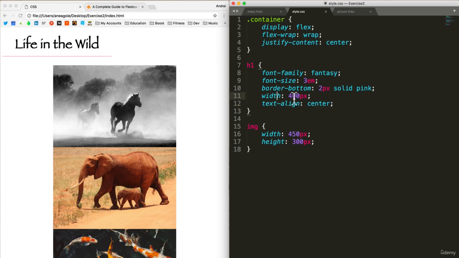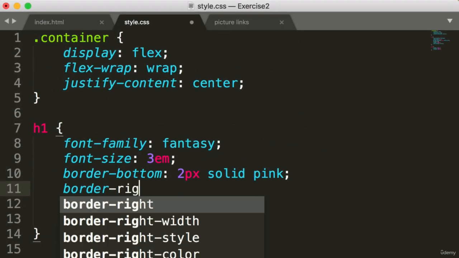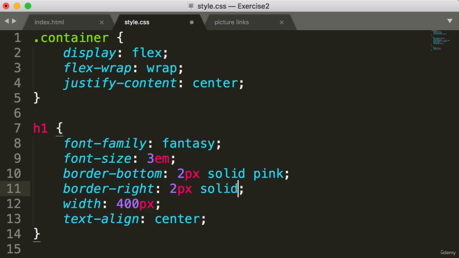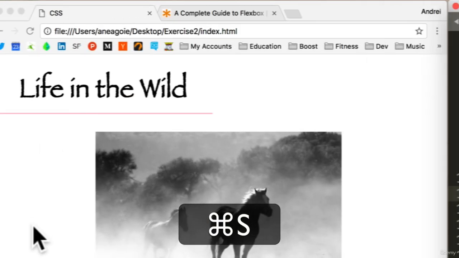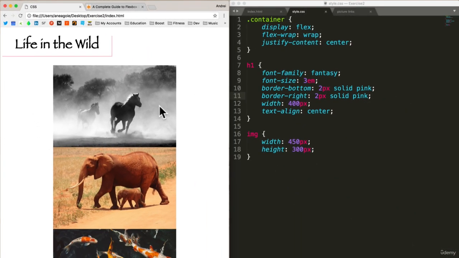It's aligned in the center of the width of 400 pixels. But that looks good. It'll be actually nice to have a border around here as well. So let's add border right 2 pixels solid pink. Save and refresh. All right, that looks very nice.